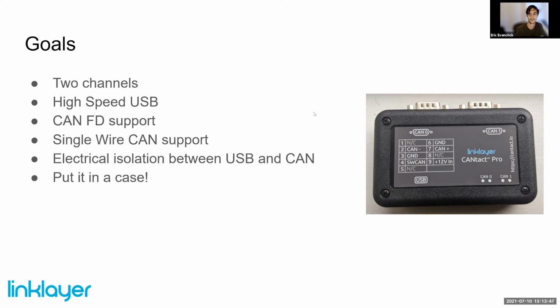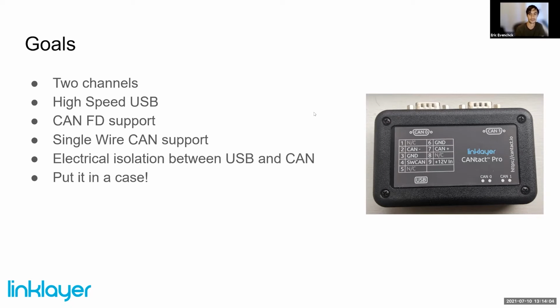Single wire CAN support is also something I wanted, just because there's a lot of legacy GM vehicles, at this point mostly legacy, that use this single wire CAN, and there's not really, or at the time there wasn't, an open source tool out there that had the hardware support for it.